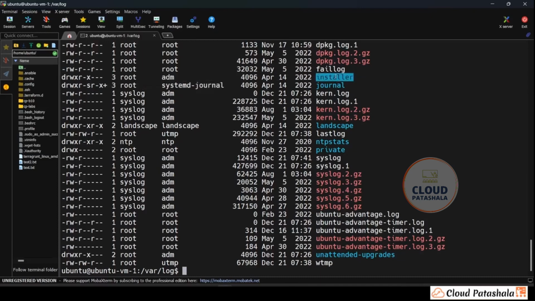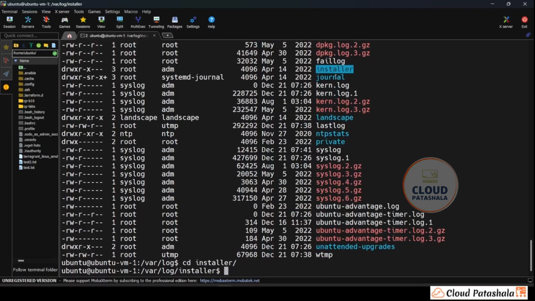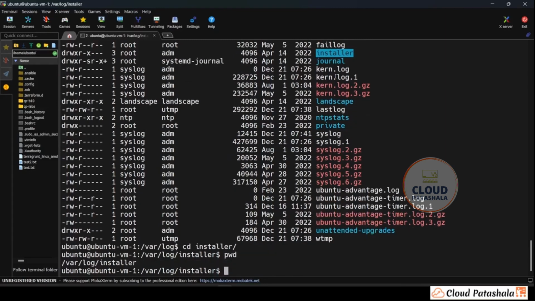Now if I have to go inside installer, all I have to do is cd installer, and I would be in installer, right? The pwd is also shown over here, so that's /var/log/installer. It's the same present working directory that I'm in.